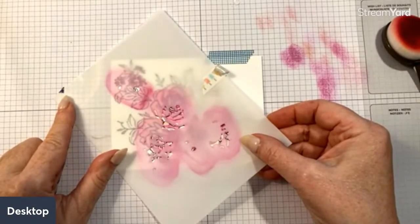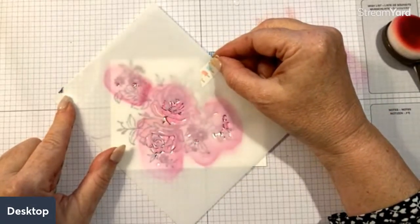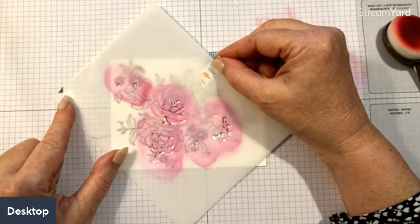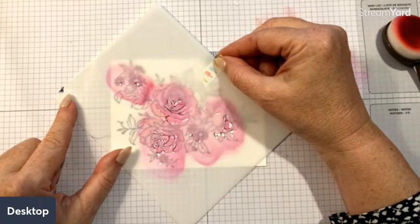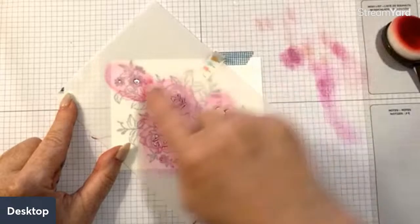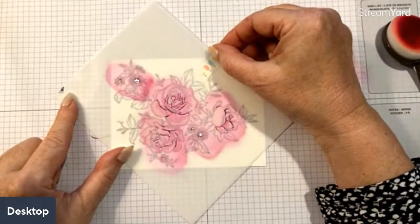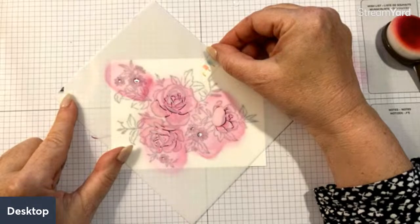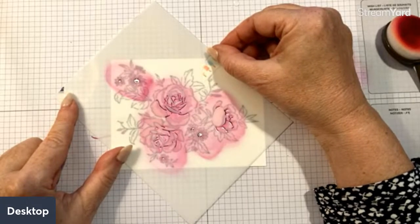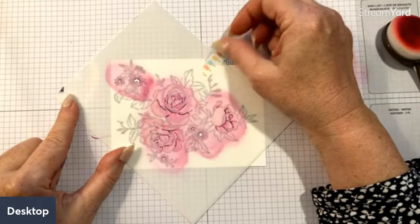I have a camera in my way, and I'm also wearing my glasses, so I can't see quite as well. Different glasses. I just need to help shift it around a little bit. And on this one, what I'm trying to line up are the little centers of these flowers. Okay, so that's what I'm going for on these. You can do what works for you, but that's just how I've been able to do it. And like I said, I've done it quite a few times already. See how that lined up?